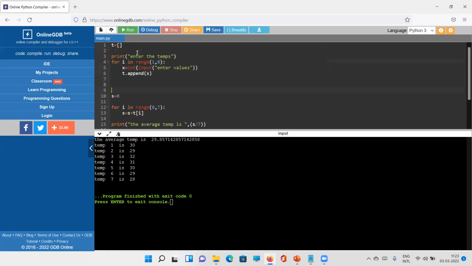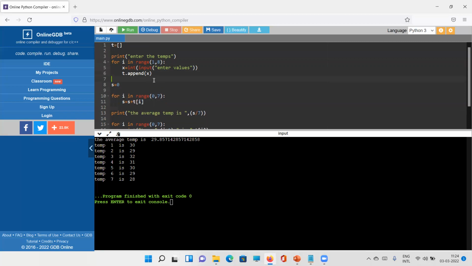So I'm not accessing any variables like t0 or t1. In this case, I do not need to start from 0. But you can, if you want, iterate 0 to 7. My purpose here is to iterate this loop 7 times, and I'm not accessing the variables using t[i]. So because the purpose is only to iterate this loop 7 times, I can use any kind of loop. But if you are trying to access variables named t0, t1, t2, you have to give 0 to 7. Hope this point is clear. This is a very, very minor problem. People sometimes ignore it, but for you, I want you to learn it fully.